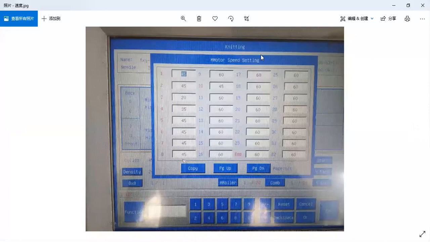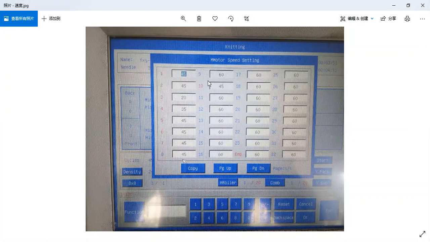Click the speed button, go in to the motor speed setting window. It also has 1, 2, 3, 4, 5. Our machine speed maximum is 120, from 0 to 120.